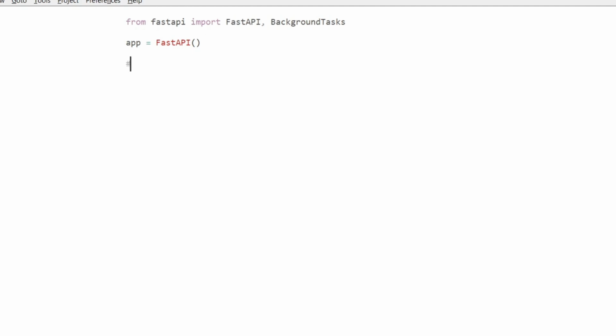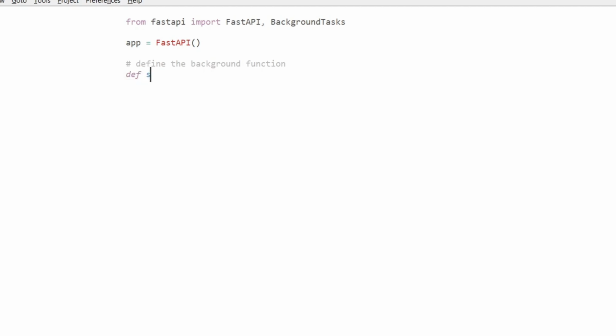Now we need to define our background function. This background function will be simulating a long-running task, like send email.